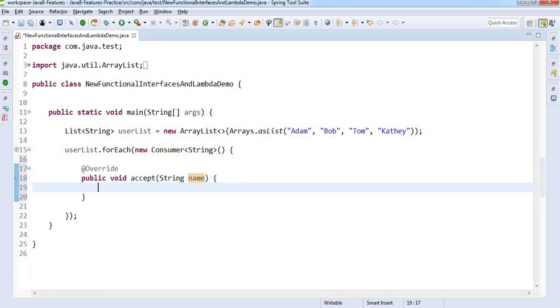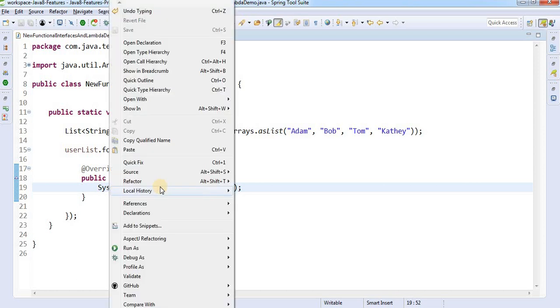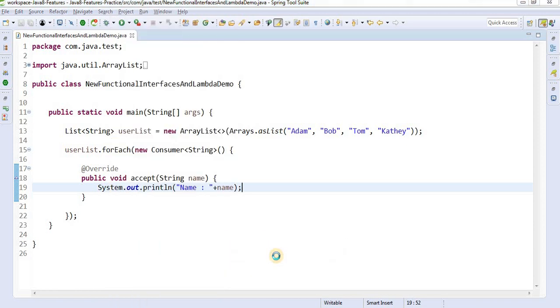And I will just sysout the element, whatever elements come inside this method. So I will say name, and I will just print it out. Now if you run this Java program, it will print all the elements inside this ArrayList. So I will simply run.